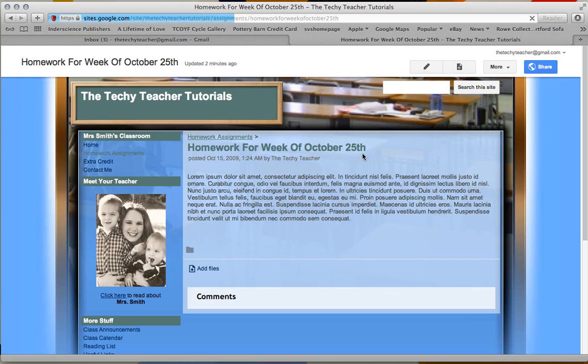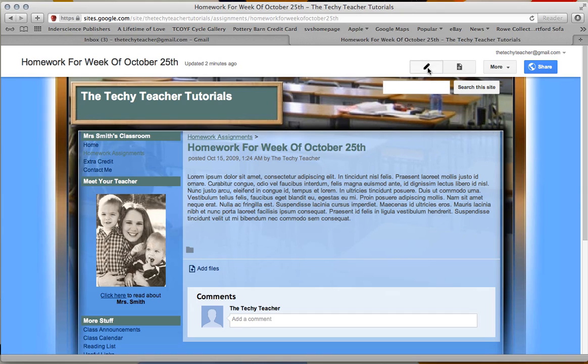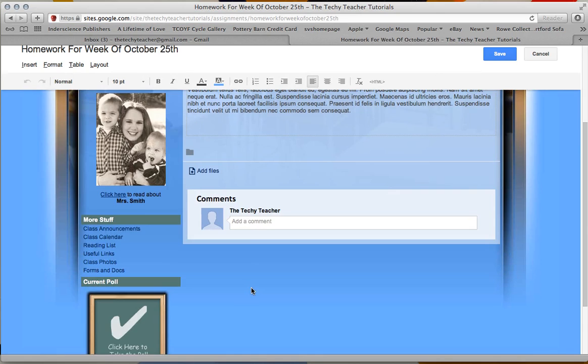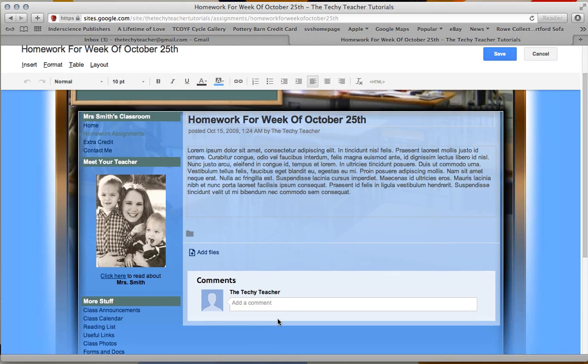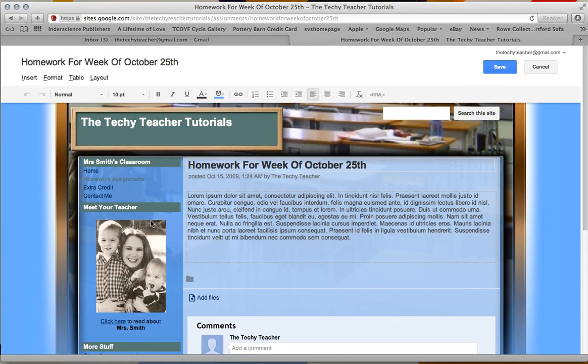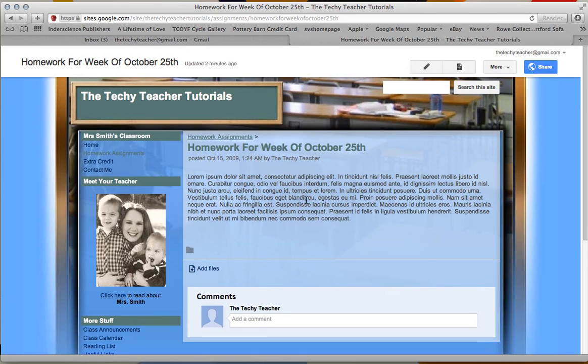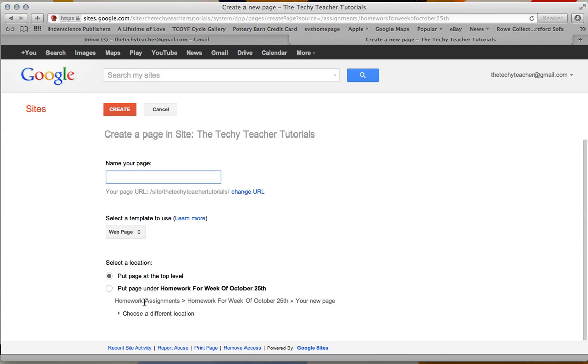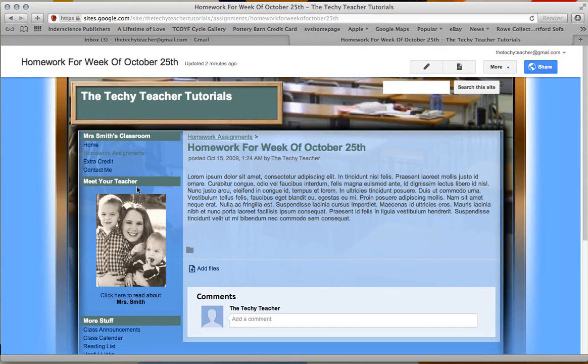And you'll see you can go here and then you can edit this post. I can get rid of it altogether if I want. So you can have a place where you can interact with parents and they can have comments. You can add pages. So if you have more pages that you want, you can go and add new pages: template to use, web page, file cabinet, list, announcements. You can create the type of page you want.